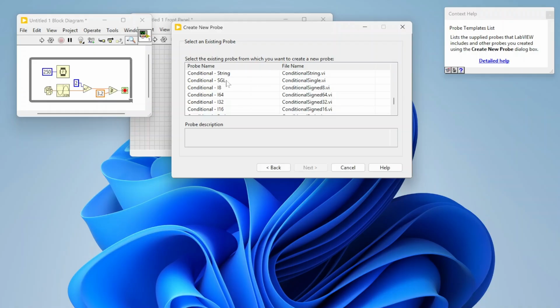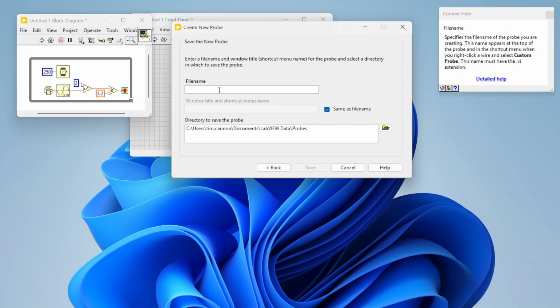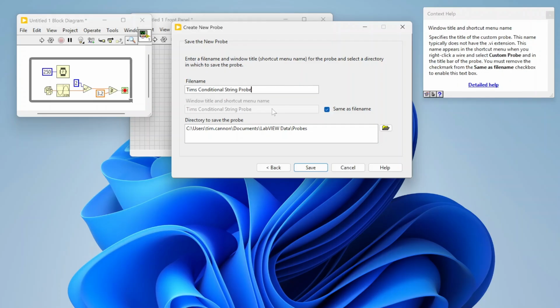So maybe conditional for a string. You can hit next. You have to give it a name, so you could call it whatever you want. And you can specify a custom window title and shortcut menu.